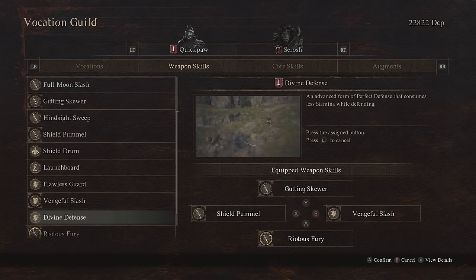Divine Defense is like our ultimate guard. It's kind of similar to the ultimate guard that Lance has available to it in Monster Hunter, but to be honest, there's not a lot of cases where I found myself having a need for this. Like, if there's an attack that I would need to use Divine Defense for, to be honest, I'd rather just get the hell out of the way.